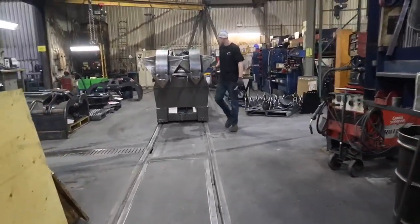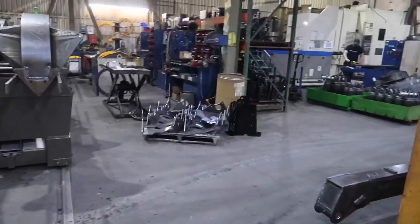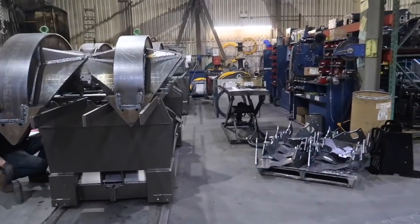Boring machine that does our job. Yes. Cleaning room, we have a pallet changer over there. That's cool.